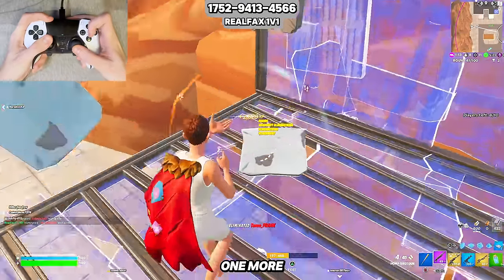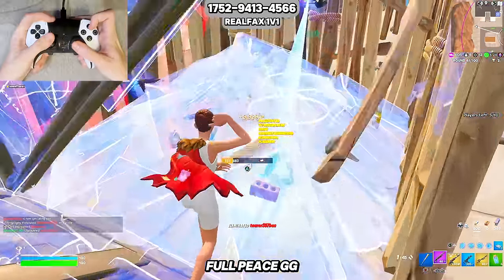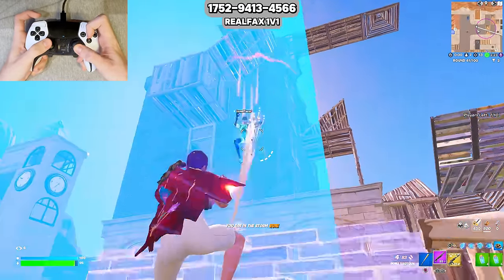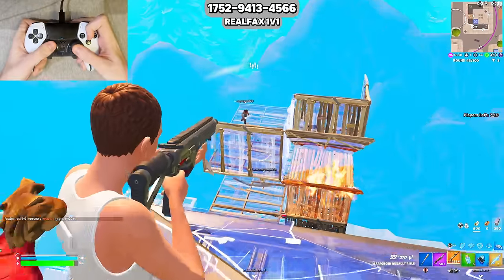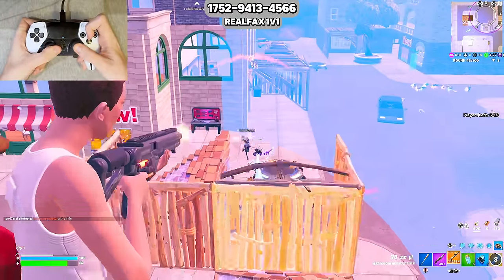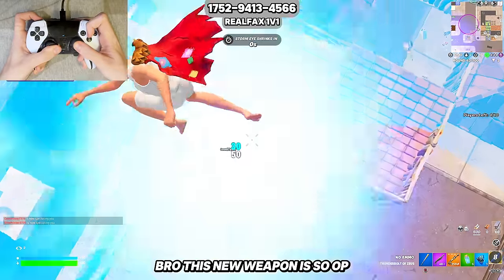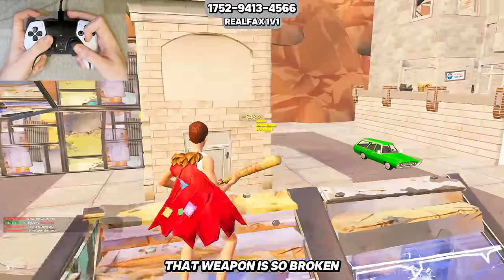This guy AFK. One more. 20? Full beast? GG. Hell nah, bro, you're getting beamed. This guy's just camping on high ground. I'm chopping that down. You're getting beamed. Oh, he's one. 200. So easy, bro. Like, these settings are crazy. Aimbot? Aimbot again? No. 20. That guy's dead. I'm gonna Zeus him. Look, look. Bro, this new weapon is so OP. He's one now. Full beast. GG, bro. That weapon is so broken.